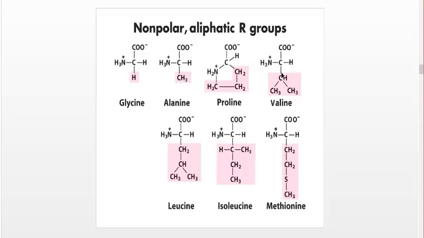So you must remember the structure as well and especially the R group because every amino acid is different in the R group. For example, alanine having the methyl group, proline, valine, iso group, okay, methionine, S group, sulfur group is there, okay. You can see S group. This is the iso group.